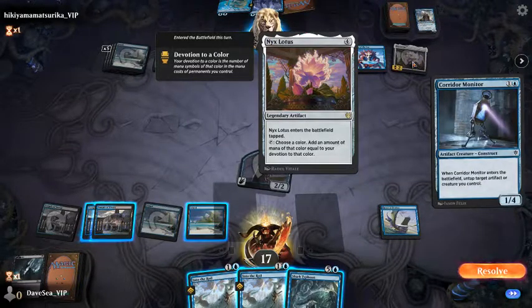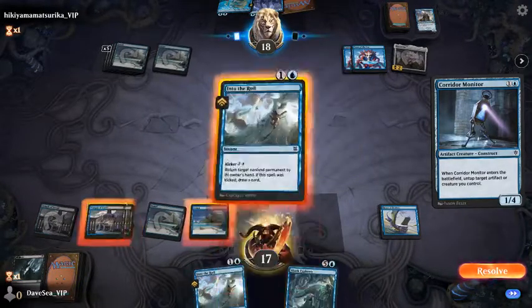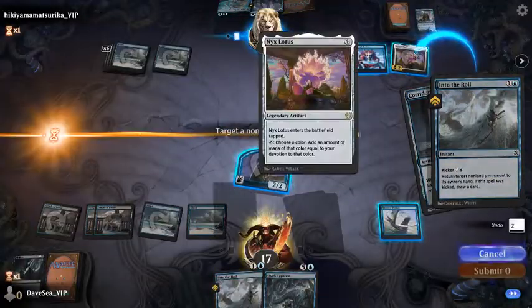Oh, for some reason I thought this had hexproof. This doesn't have hexproof? Oh, I was thinking of the Lotus Field. Yeah, okay, I can just bounce this. That's silly.